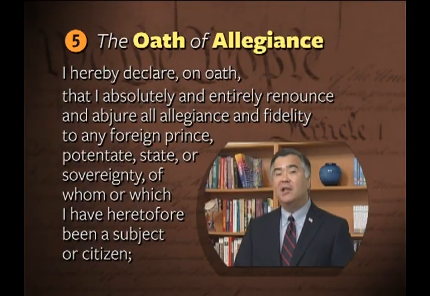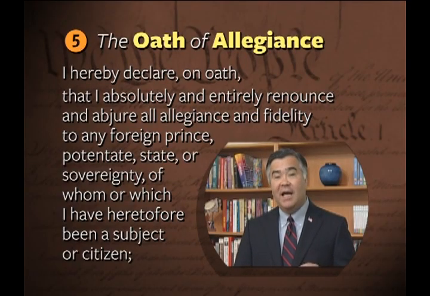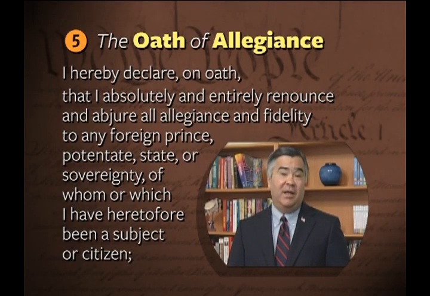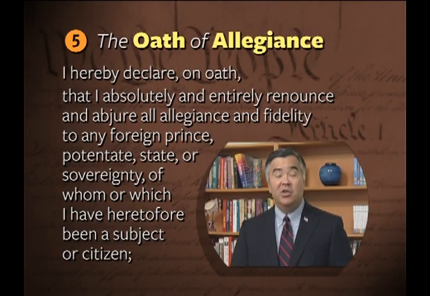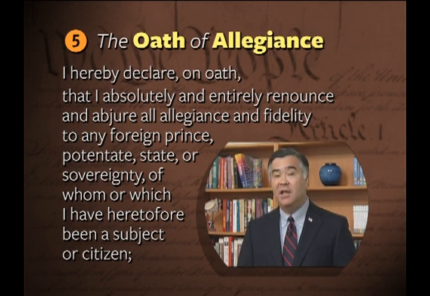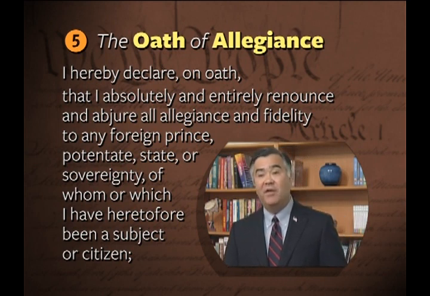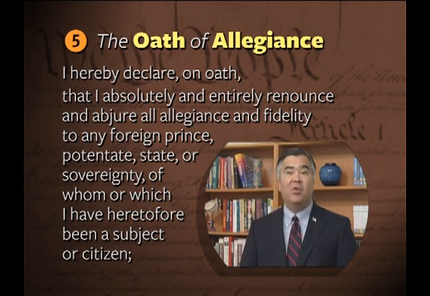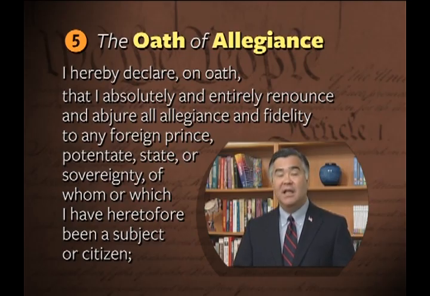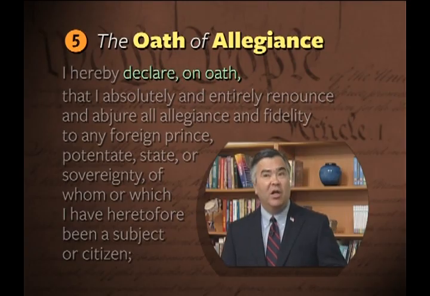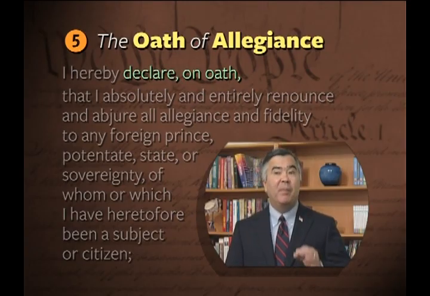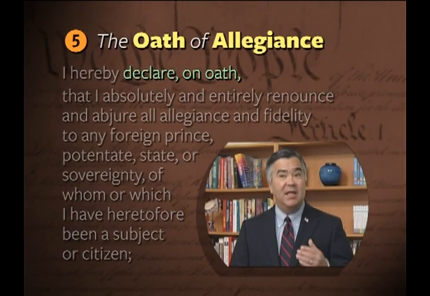I hereby declare on oath that I absolutely and entirely renounce and abjure all allegiance and fidelity to any foreign prince, potentate, state, or sovereignty, of whom or which I have heretofore been a subject or citizen. Let's look at this phrase by phrase. To declare on oath means to make a public statement that you promise is true.